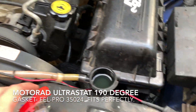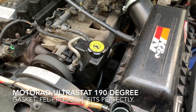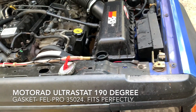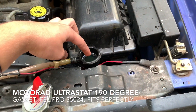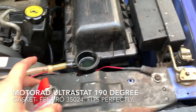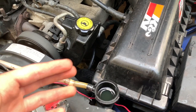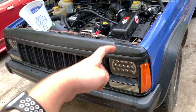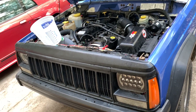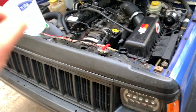I'm going to drive this around for a couple of days. You want to be really careful not to let it idle too long, because there's water in here and water isn't as good at dissipating heat as coolant. Be very careful about how hot it is outside, and if you're going to leave your car idling for a long time, just shut it off — you don't want the car overheating. I'm going to run this until about Sunday morning, then drain it all out, flush the system again, take off the thermostat housing, and take a look inside the engine.